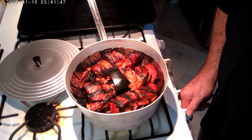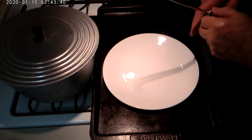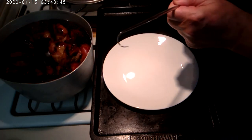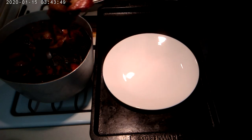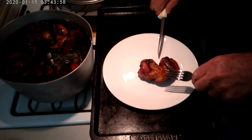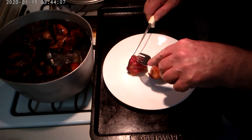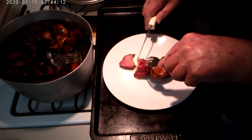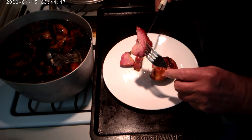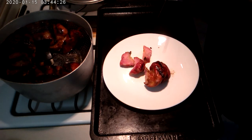All right, let me get one plated up for you and show you what it looks like. All right, let's get one of them out. Let's see. Now, you know there's going to be fat in amongst all the, in between the cartilages and everything. But, wow. Look at that. That's something else. That subtle smoke was real good on that. That is something else.